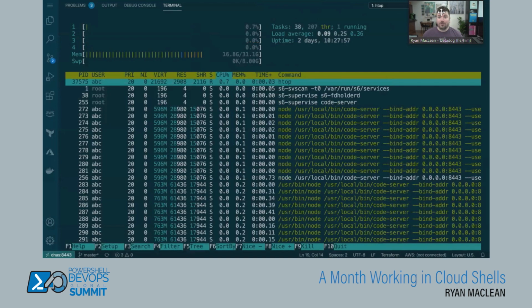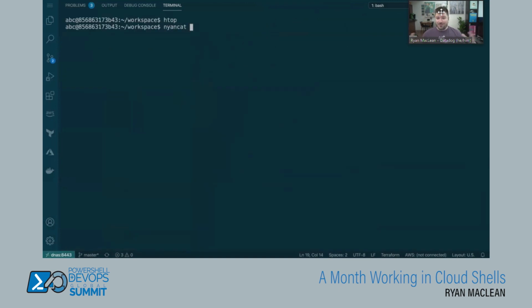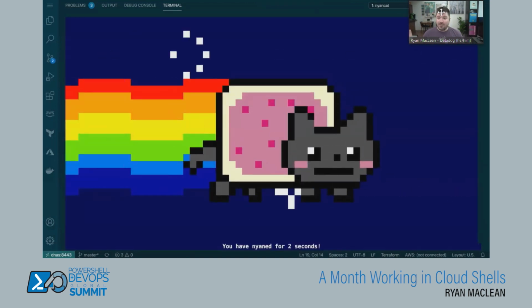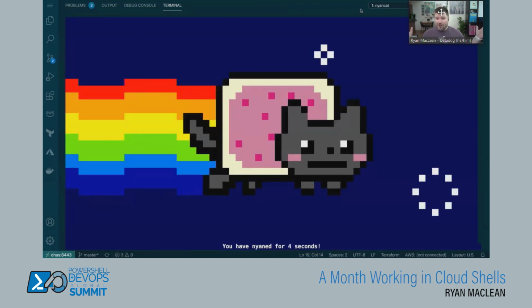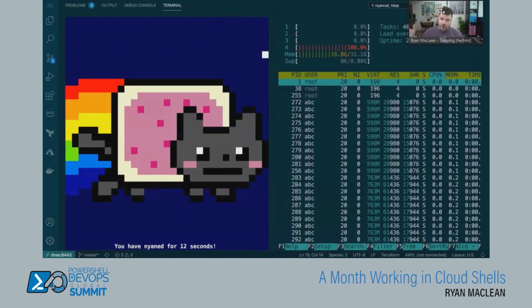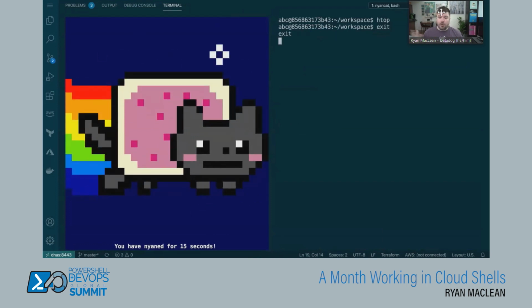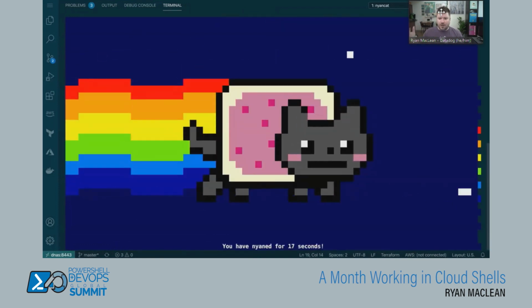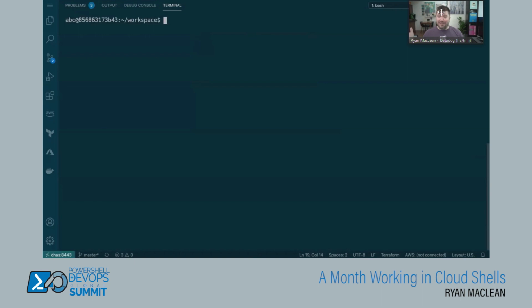If I want to run PowerShell, if I want to run Bash or ZSH or Fish, what have you, I can do that. If I want to run Nyancat and just show a cat on the screen and troll my coworkers while they're not at the desk because they left it unlocked, I can do that too. Now, there's multiple terminal profiles. You can open up multiple windows as well. You can leave Nyancat running, similar to what we were talking about before. If you need something that updates on a regular basis, this may be a more friendly way than htop or top. But specifically, yeah, go ahead.